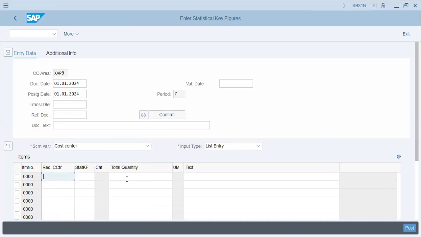The receivers will be 101 EMP, total quantity 75. Next 1002 EMP 25. Next 1003 EMP 200.